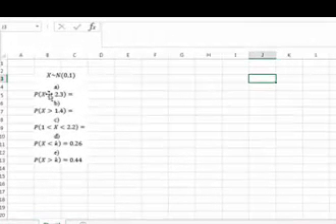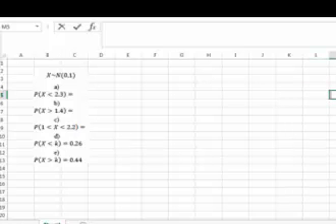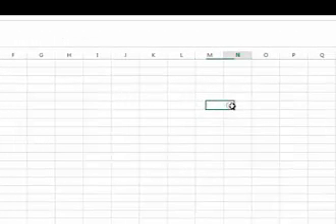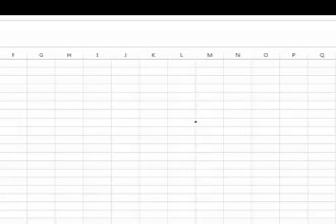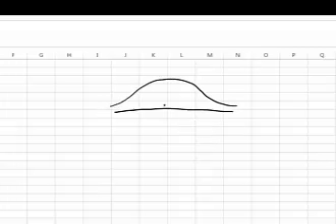We're going to start with A. Before we calculate anything, we always want to draw out the picture so we know what area or probabilities we're calculating. We know that x follows a normal distribution. Normal distribution looks something like that, mountain-shaped, centered at the mean. Our mean is 0. And we want the probability that x is less than 2.3, or the area under the curve that is to the left of 2.3. I need to calculate that area.